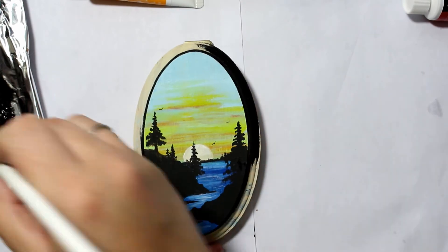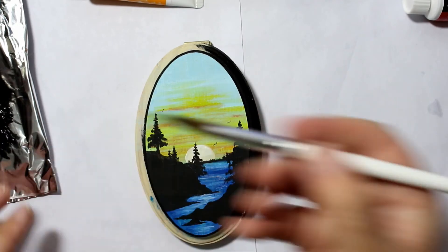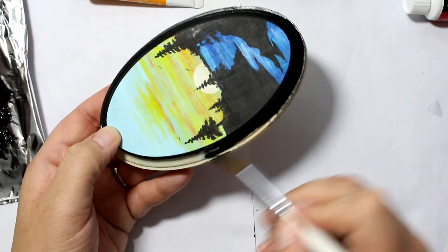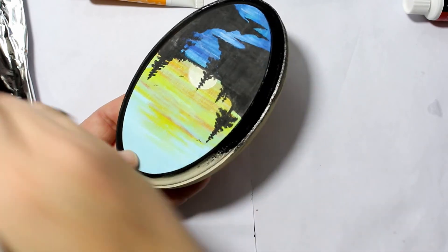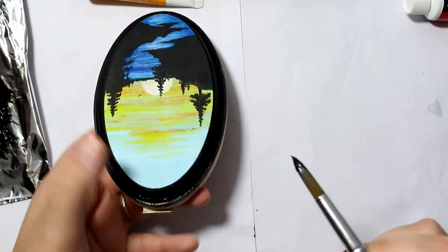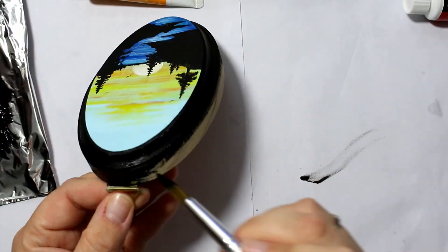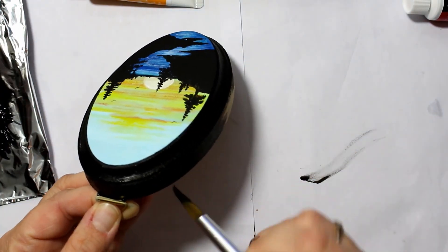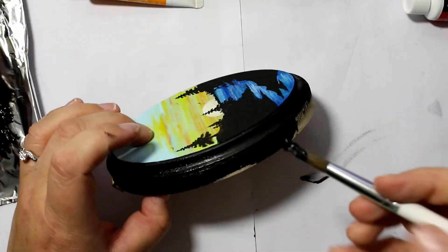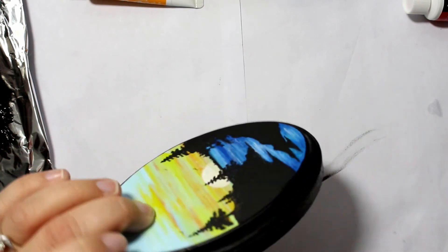I'm getting close to the end of the video now — I'm finishing off by going around the entire outside of the painting with black paint. I was going to do it in white first, but I figured the black would make the whole thing stand out since it's mostly black in the picture. I finished it off with varnish. With acrylic you don't have to wait that long to varnish — maybe half an hour — unlike oil paint where you might wait days, weeks, or months. That's one of the good things about working with acrylic.